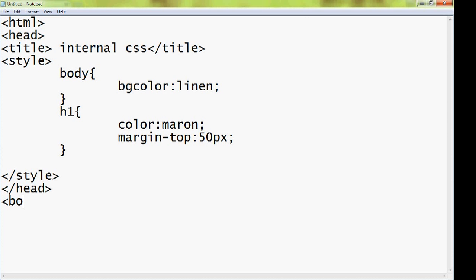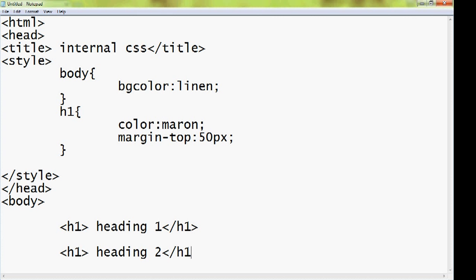Now I'm opening the body tag. In this body tag I'm writing h1, heading 1, close the h1 tag, and again I'm writing one more h1 tag, heading 2, slash h1.